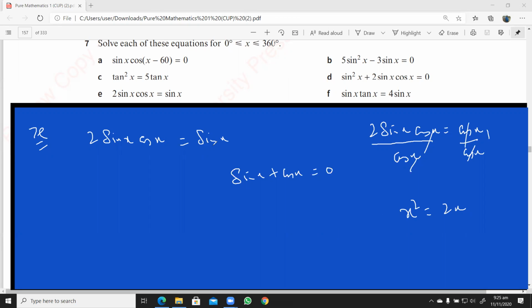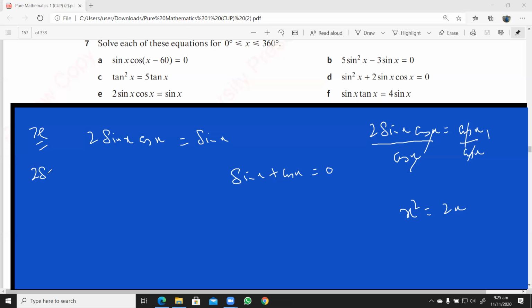Now you will have to move this sine x to the left hand side. I was teaching the O-level students yesterday, and I was telling them that if you want to avoid making a silly mistake in solving any kind of equation, just bring all the terms to one side and make your equation equal to 0. You will save yourself from making a silly mistake. So in this case, we'll be moving all the terms to the left hand side, and then you will see that yes, sine x will be common here.